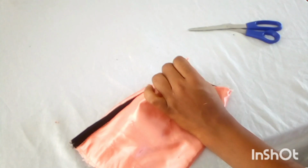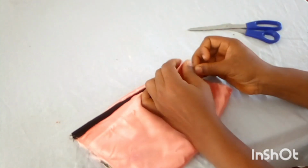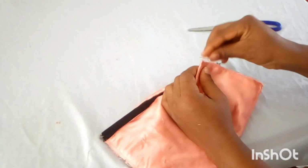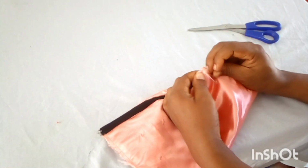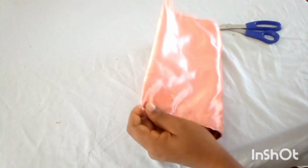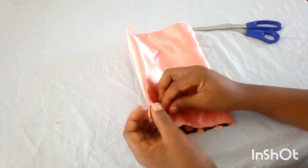I'm going to pin it down. There is my pin. Pinning it down, and I'm going to hold the other point too, and pin down. After that, I just go ahead gingerly and then sew it without hesitation.